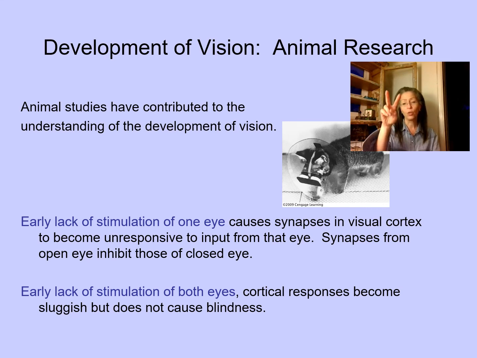They can, of course, do it so that it only sees vertical lines. And when they take the goggles off after several months, which for a human being would be equivalent to about a year or so, that kitten does not seem to perceive straight lines if it has not seen them previously. If it's only seen vertical lines, and vice versa if the goggles were the other way. So that's one thing. Now, another thing that they can do in some of these studies is, as soon as the kitten is born, they will stitch the eye closed.